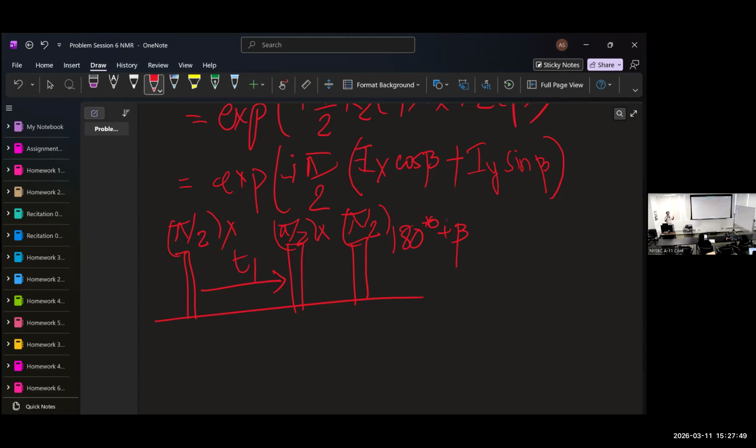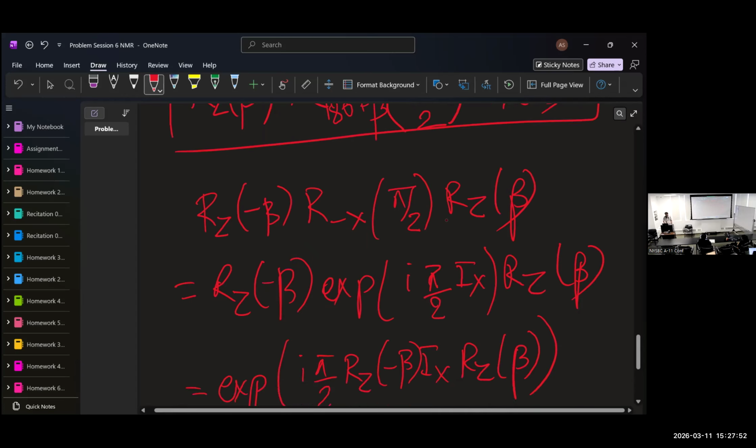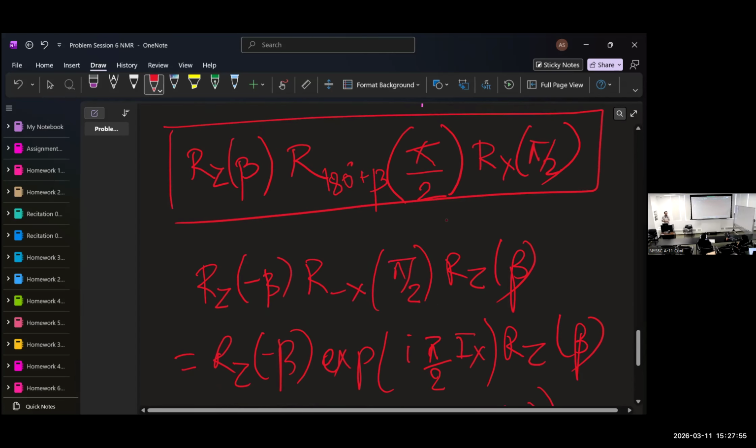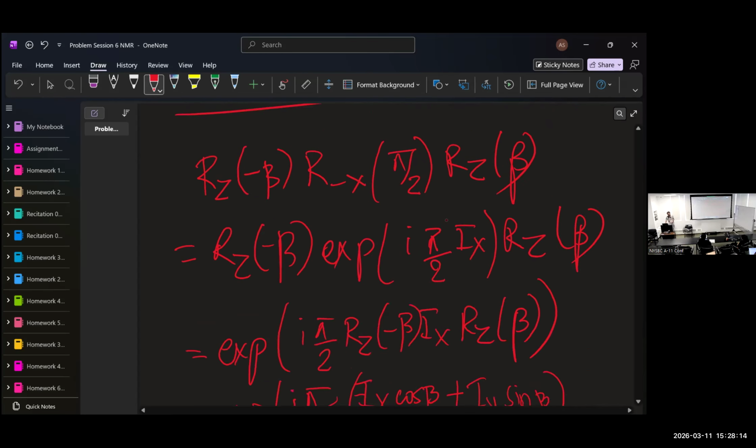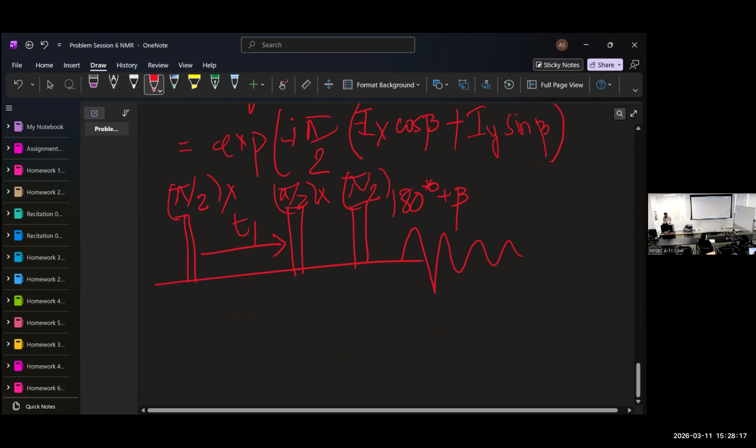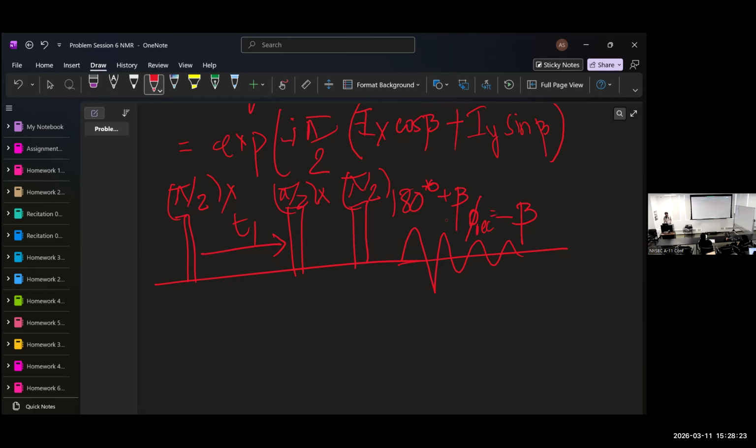Right? There is no time gap between these two, just spacing them out. So we got that. Then what? Rx pi over 2, R 90 plus beta pi over 2, and then what element is that? What does Rz of beta correspond to? Receiver phase. So you turn on the receiver and you set the receiver to phase minus beta. That will then account for the Z rotation around beta.